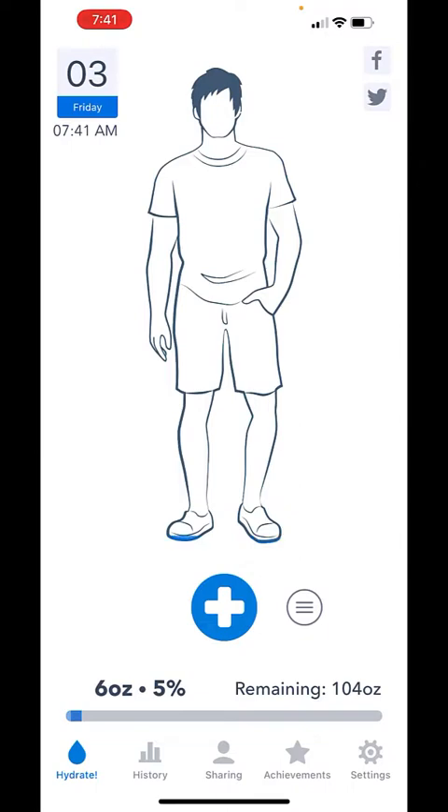At the bottom of this little avatar there's a little bit of blue sloshing around — that's my 16 ounces of coffee this morning, or maybe six ounces. One thing I noticed is it does account for the fact that caffeine dehydrates you a little bit. So it has a system for accounting for true liquid like water versus something like coffee, which isn't totally hydrating you — it does a little math for you on that.